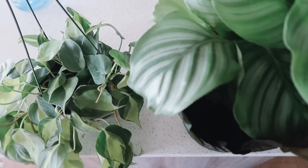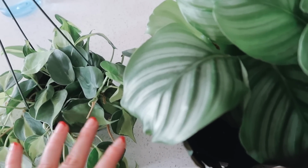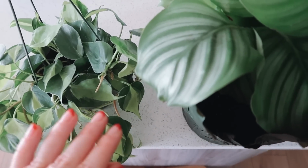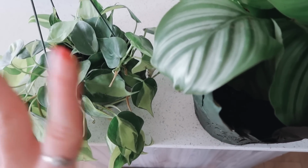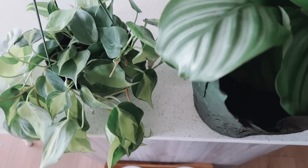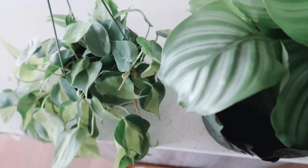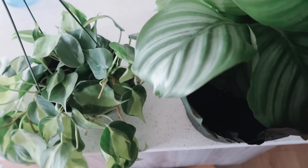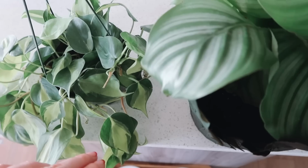Also, side note, because I live in an apartment and I can't have a full garden like I would love to, I am going to have like a little herb garden on my balcony outside. I'm planning on getting some sort of wooden planter box and growing fresh herbs this summer, so I'll bring you guys along for that. But I really wanted to get some new plants in honor of it being spring. And then probably later this week, I will go pick up some seeds or some starters for the herbs since it's already April. I cannot believe that.